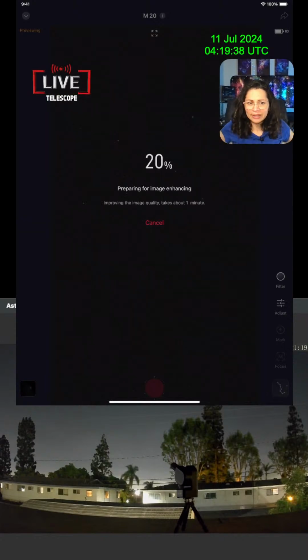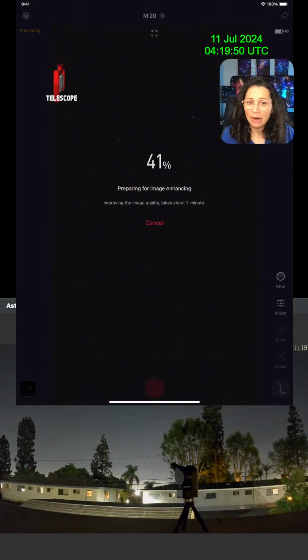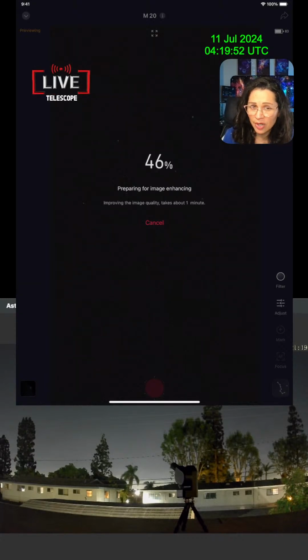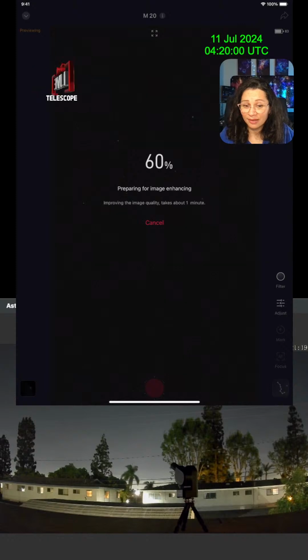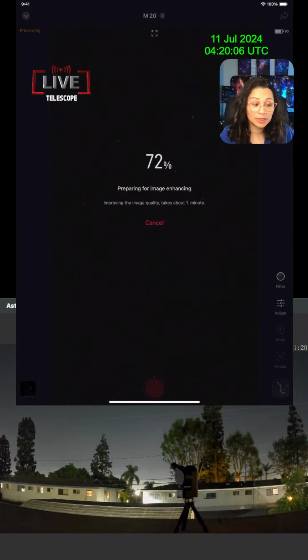Yeah. Reckon is saying you're going to Big Bend in August. I recommend any national park for all of you. Go to a national park. If you don't live in an area that's at least a Bortle 4 or less, I would recommend you go to some dark skies, go to a national park and take your Seestar out there. It's going to be awesome. You're going to see the difference with the objects, what you can get, and just how awesome they're going to look in your Seestar. Absolutely.